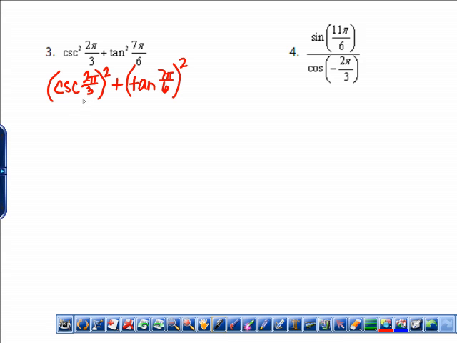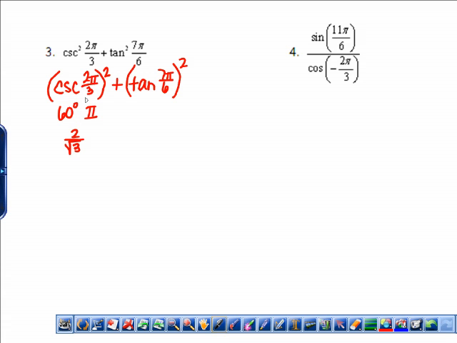So 2 pi over 3 is going to be a 60-degree reference angle because of the over 3. This is just in the first revolution, so it should be pretty obvious that we're dealing with quadrant 2 here. And since this is cosecant, we really need to think about sine. So what is sine of 60? Sine of 60 is square root of 3 over 2, so cosecant would be 2 over root 3. I'm not going to worry about simplifying this just yet, and you'll see soon why that is.